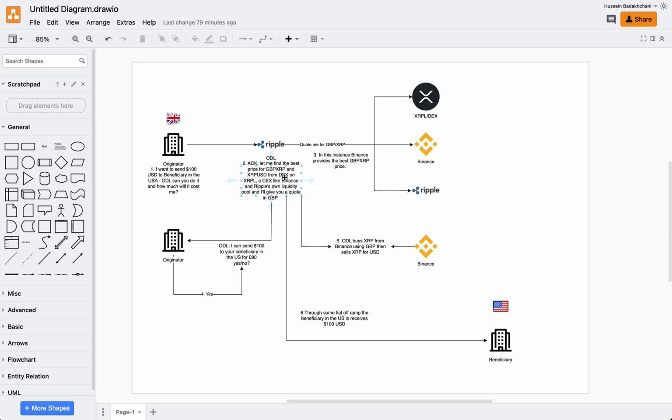And so it could happen on a DEX, a decentralized exchange that is already available on the XRPL. It could happen on a centralized exchange like Binance in the US or wherever. Any exchange that would take XRP and give me USD is a potential candidate for this exchange, right? Or Ripple could just sell me the XRP directly, at least for the first hop, the GBP XRP piece of this. And then Ripple could potentially, if they have a USD bank account, just send dollars to the beneficiary directly. There's a lot of optionality here, right? And this is where I think people aren't really thinking. And for sure, I don't expect all of these options to be available, but somehow I think they might well be on ODL, right?